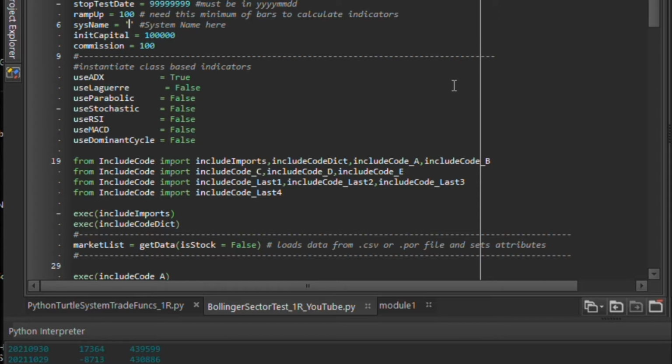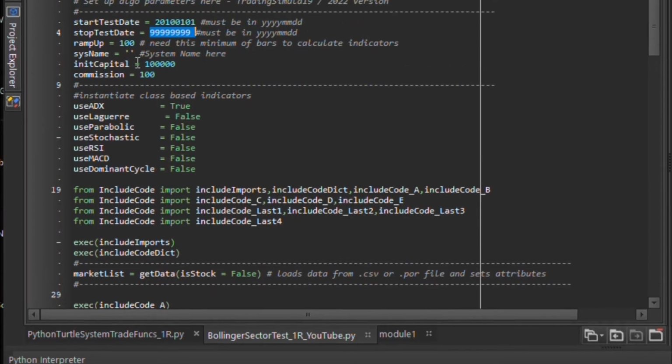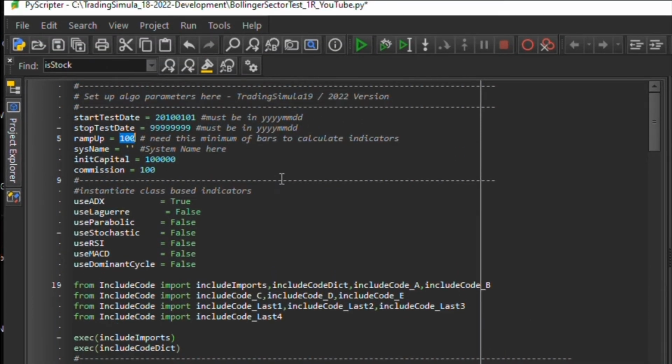So let's just jump into this thing real quick. I'm going to do this as fast as I can, see if I can break a record here. What we've got to do is set the start test date. That's nice, to be able to just go in there and set that. We're going to start in January of 2010. We're going to let it run through the end of the data, which I think is through August the 3rd or 4th. I need 100 days of ramp up because I'm going to do an 80-day moving average and an 80-day standard deviation, which is just a Bollinger Band. I'm going to set net capital at $100,000 and set $100 commission.